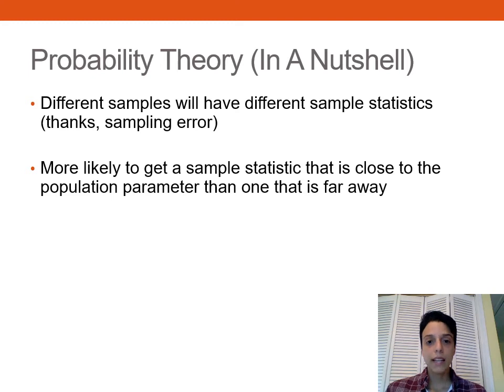You're more likely to get a sample statistic that's close to the population parameter than one that's far away. So imagine that you pulled out a sample of M&Ms from that bowl and there were no red M&Ms at all. That would be a little surprising since half the bowl is made of red M&Ms. It would be less surprising if you got about half of red M&Ms in your hand. So it's more likely that your sample is going to look like your population than that it's going to not look like your population. So in other words, your sample statistics tend to look like your population parameters, except by chance.